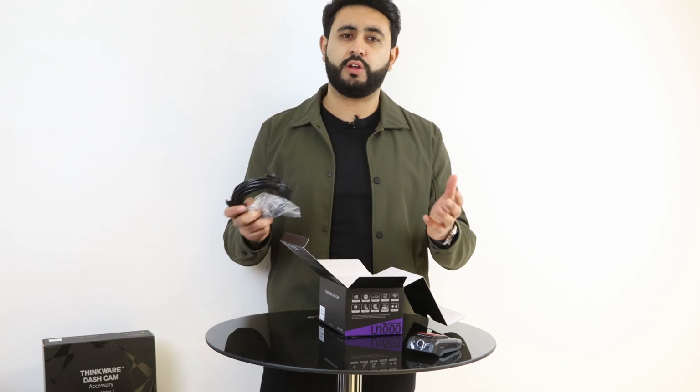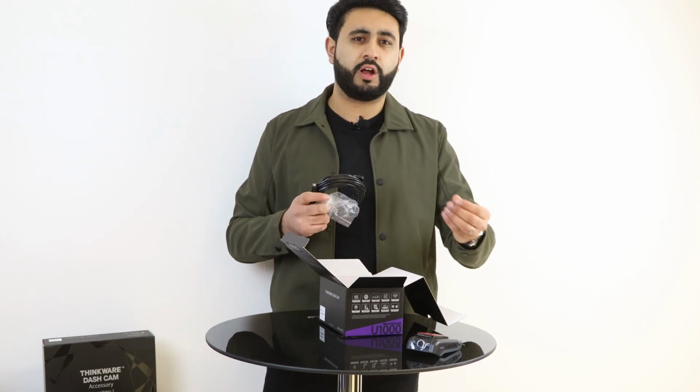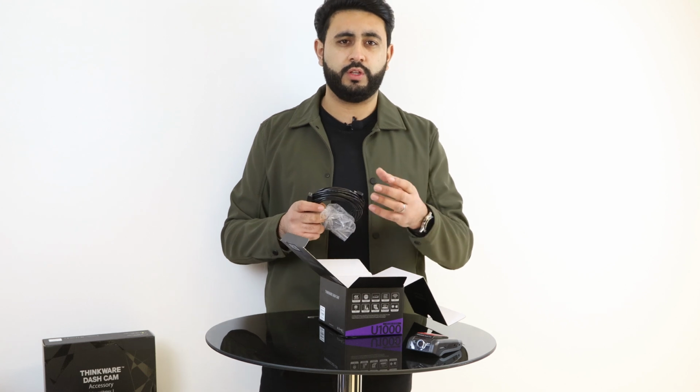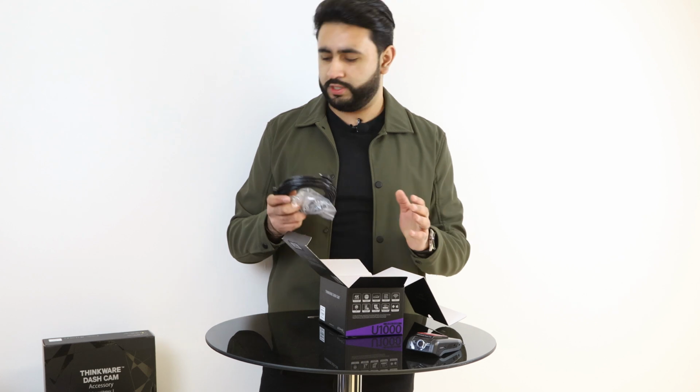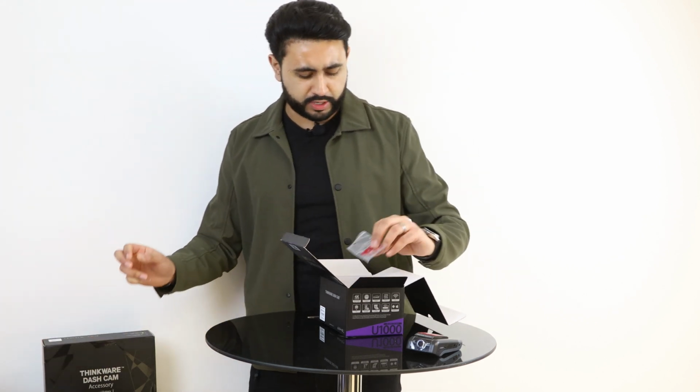If they're just showing you the outside, you want to be seeing what actually is run inside the vehicle. It's very, very important that you're not paying for the cosmetics, you're paying for the actual installation, which is all behind the scenes. So that's the power cable there.